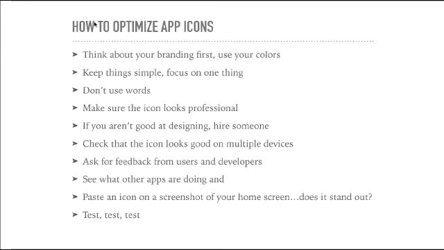The next thing you need to keep in mind is to keep things simple. For example, if you have a game and you have multiple characters in the game, just focus on one character and see how that character does. And then if that icon doesn't do so well, you can focus on another character. But keep things simple, focus on one thing at a time.